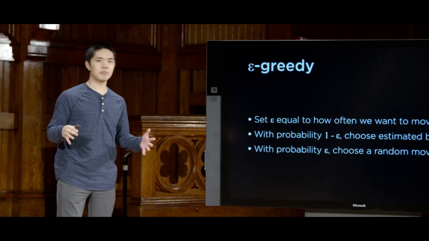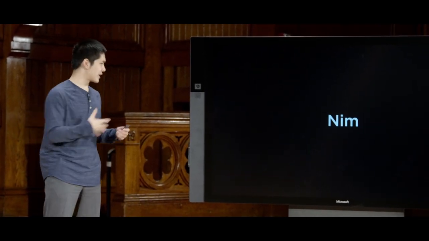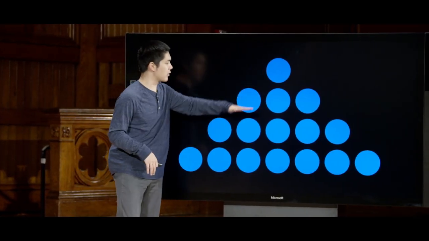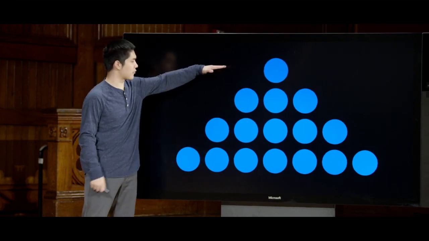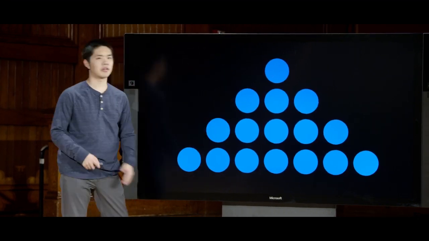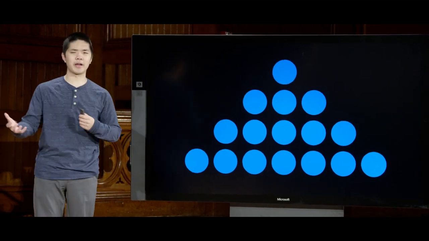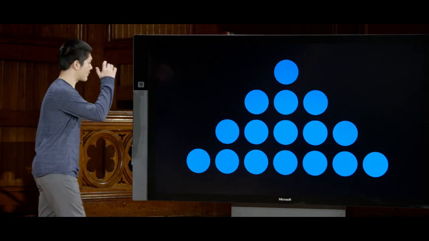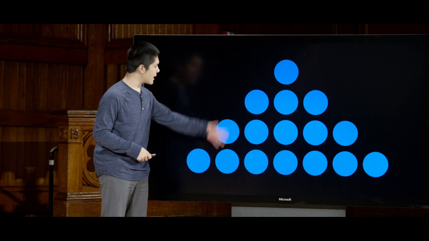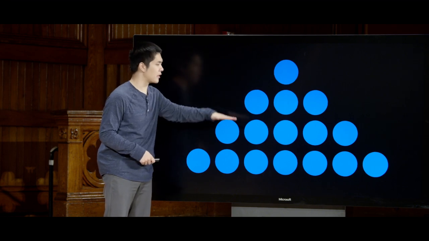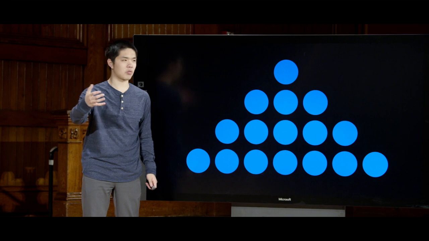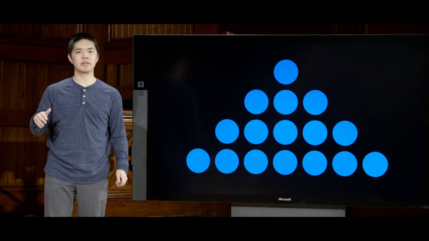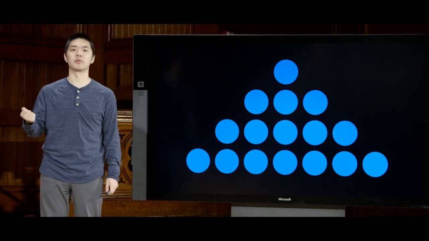So one very simple game, which you may have played before, is a game called Nim. And in the game of Nim, you've got a whole bunch of objects in a whole bunch of different piles, where here I've represented each pile as an individual row. So you've got 1 object in the first pile, 3 in the second pile, 5 in the third pile, 7 in the fourth pile. And the game of Nim is a 2-player game where players take turns removing objects from piles. And the rule is that on any given turn, you are allowed to remove as many objects as you want from any one of these piles, any one of these rows. You have to remove at least 1 object, but you can remove as many as you want from exactly 1 of the piles. And whoever takes the last object loses.